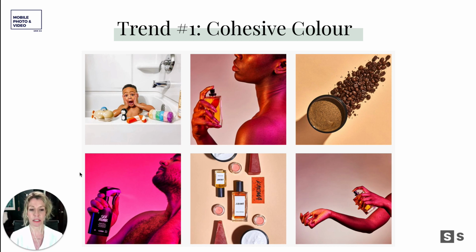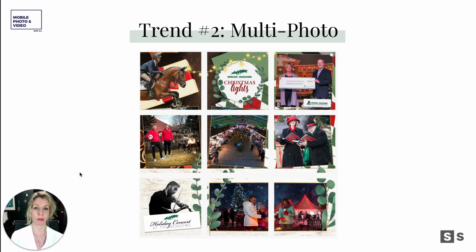In this case, we can see that really maroony red is popping, or that fuchsia color, and that they've purposely chosen to shoot in that color in this season during this campaign, or to go and select stock photography to fill the gaps, or maybe a color filter to keep it on color and push that trend forward.